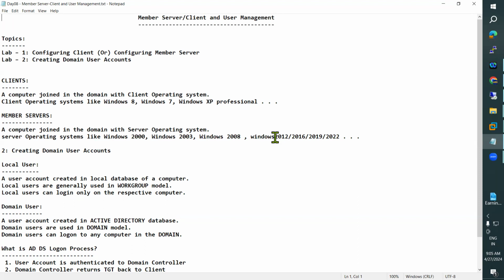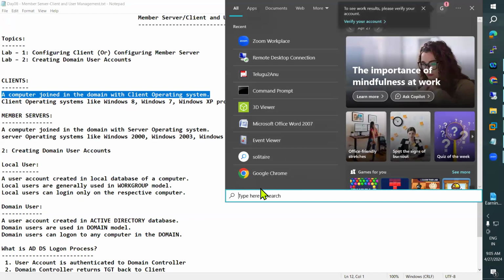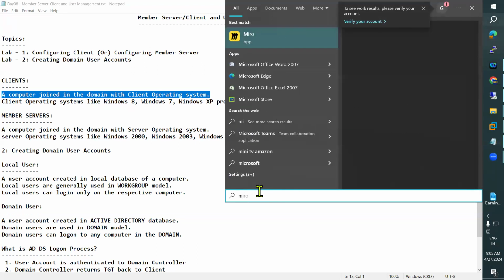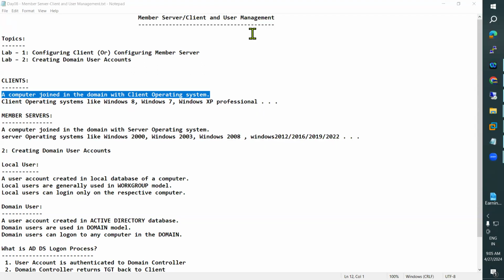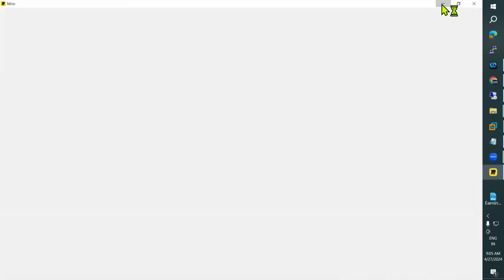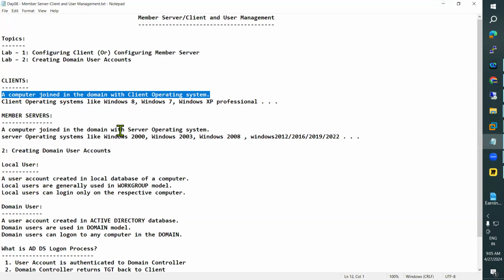So first, client. A computer joined in the domain with a client operating system is called a client. Client operating systems are like Windows 7, XP, Windows 8, Windows 10, Windows 11.